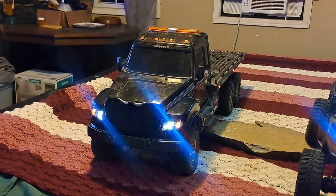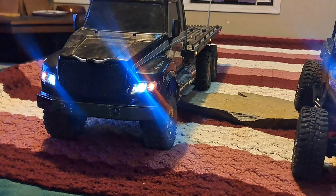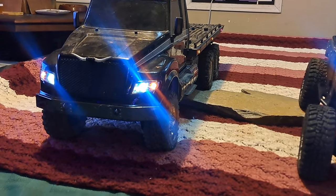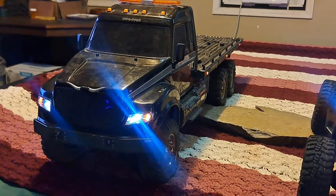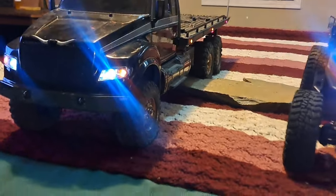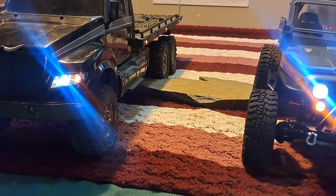Jeez, man. So all right, let me pick up the pace with the hauler to see about the same speed that the other one's going. There we go, right there. I think it's actually a little faster now, because it's going to pass it. Let's see. Slow it back down right there. That's about the same speed on each of them. I'm impressed.